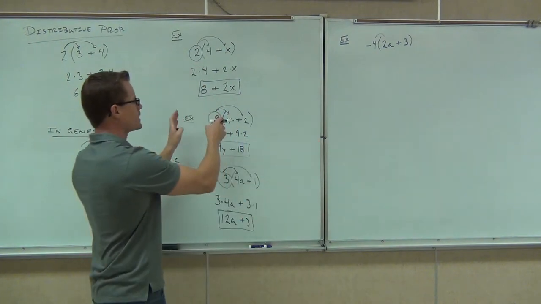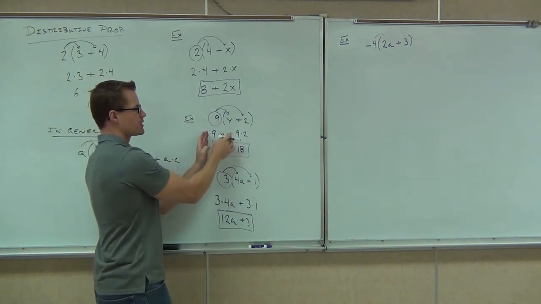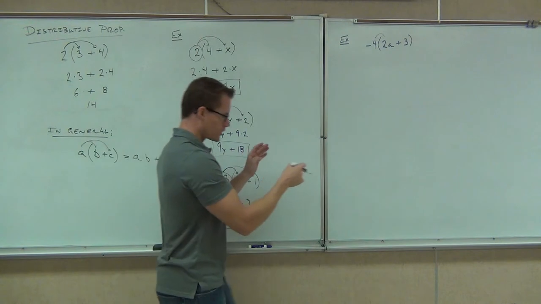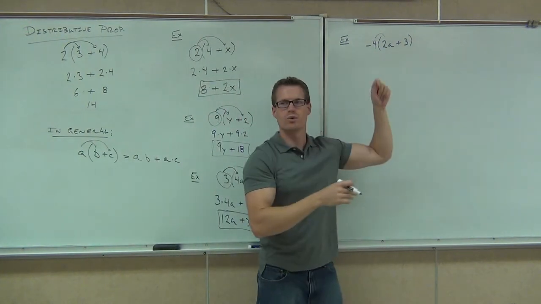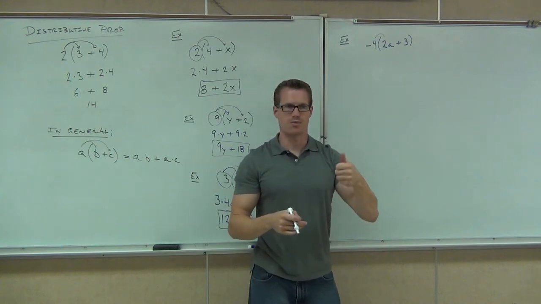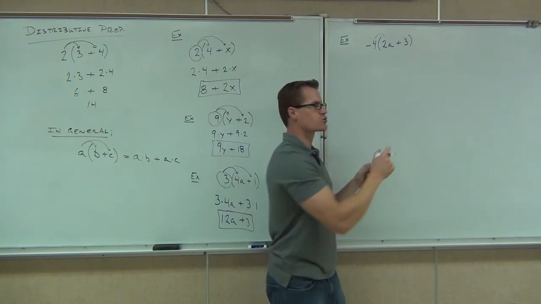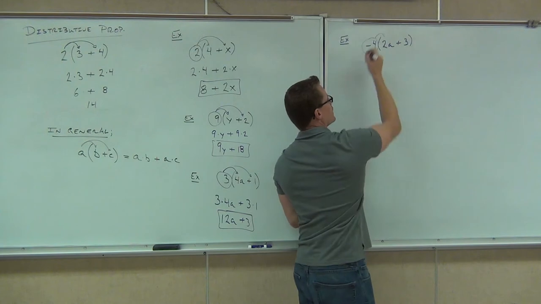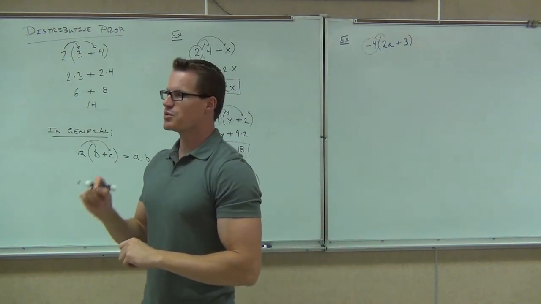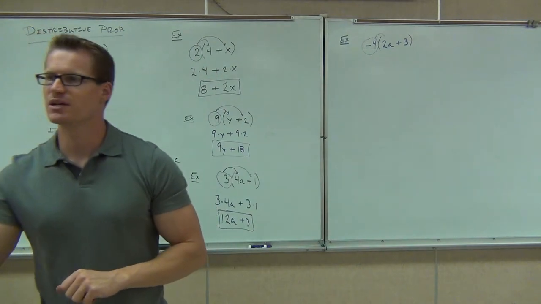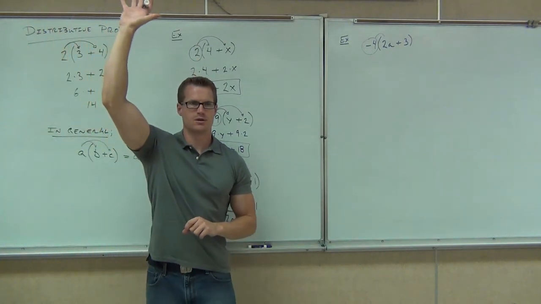So while here we had number plus number, that's what we got. We're going to have number plus, but that negative is going to be distributed. We will end with a minus sign on the second term, I promise you. We have to make sure that we're distributing the number with the sign. That's why we circle that number with the sign in front of it. So we're not just distributing positive 4, we're actually distributing negative 4. Raise your hand if you see the difference there.